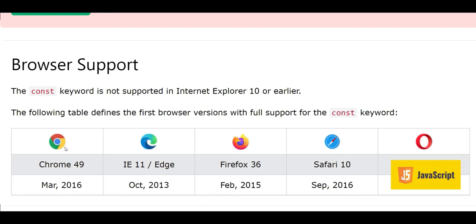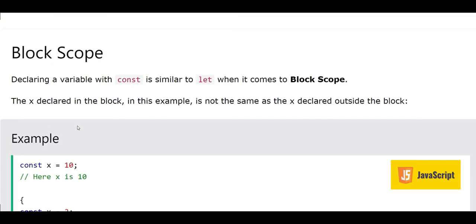See here, it was supported in Chrome in 2016, and Edge and Internet Explorer in 2013, Firefox, Safari, Opera, like after 2016, maybe after the end of 2016, all browsers, all famous major browsers, they are supporting the constant keyword. Okay, right. Next we have block scope.